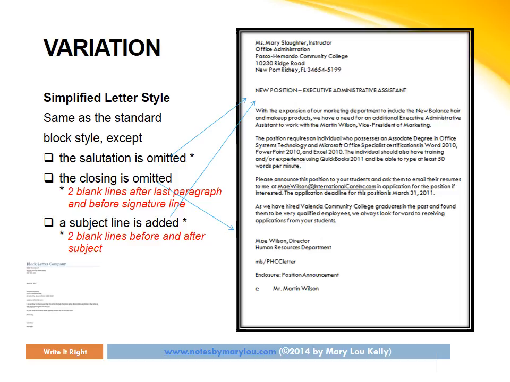In the simplified letter style, the subject line is typed in all caps, 2 blank lines below the recipient's address and 2 lines before the first paragraph. And in this style, you always put in the reference line, or what we call also the subject line, which is another reason I like this style.